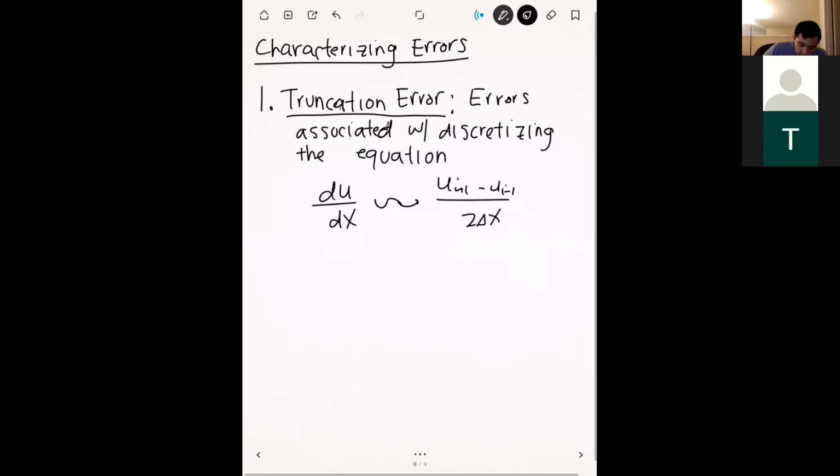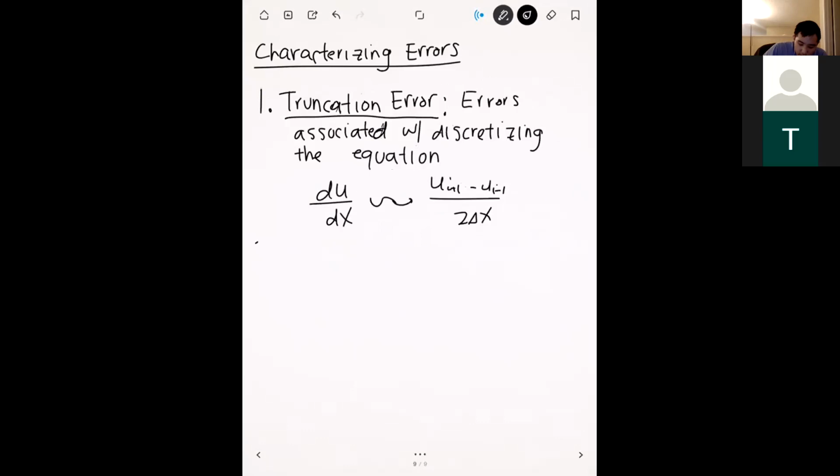All right, the next error that we can have is called round-off error. These errors are associated with the fact that your computer can only represent numbers using a finite number of precision.